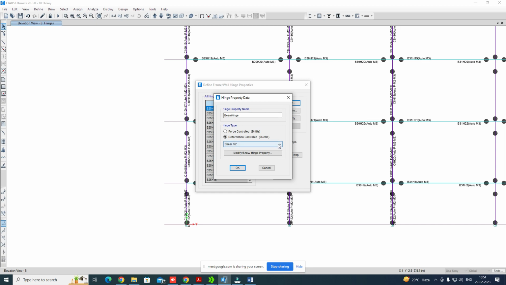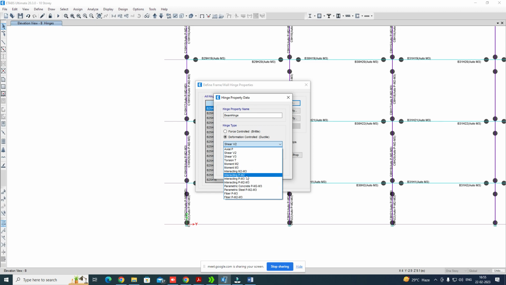Okay, so this was the case for shear hinge. Now suppose I want to define the flexural hinge, means I want to consider the failure by bending moment. So you have M2, M3, then M2 M3 combined, PM2, PM3, PM2 M3 and so many. Then fiber PM3, this I will explain later on, not now. So ignore these cases and consider up to this interacting PM2 M3.